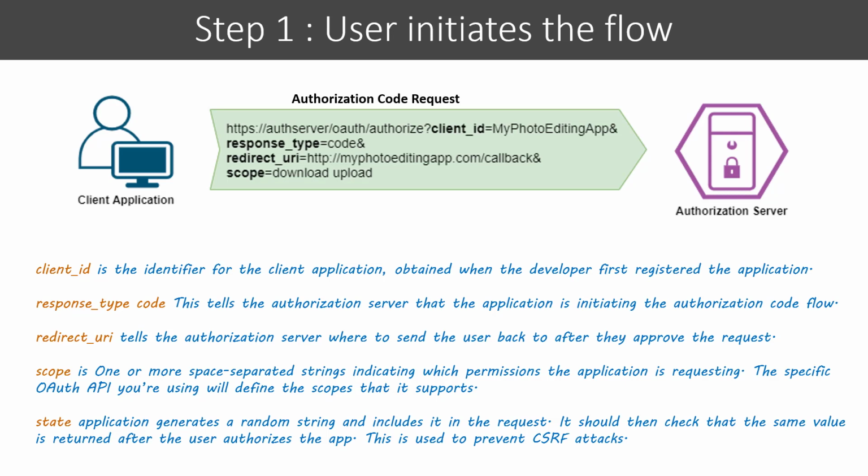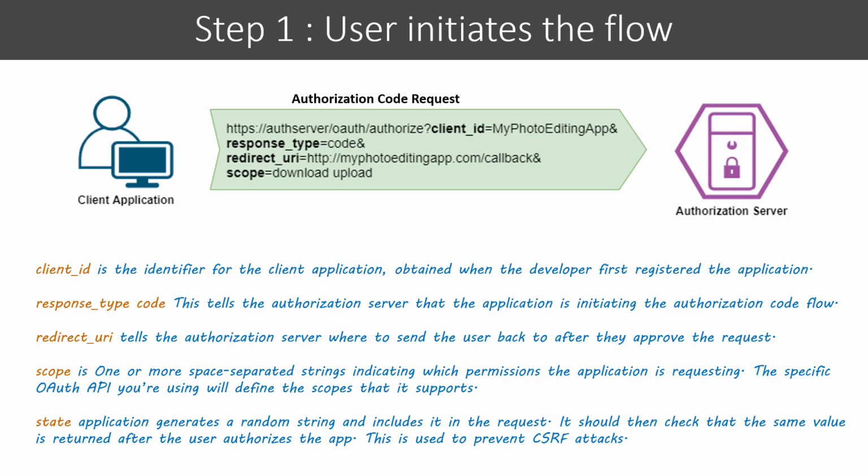The authorization code flow begins with the client application redirecting the user to the authorization server authorize endpoint, which validates the client ID, and if it's valid, redirects the user's browser to a login page, where the user will enter their credentials. While sending the request to the authorization server authorize endpoint, the client application sends response type, client ID, redirect URI, scope, and state request parameters. Let's understand what these parameters are used for.